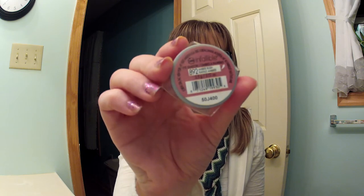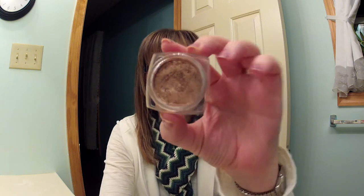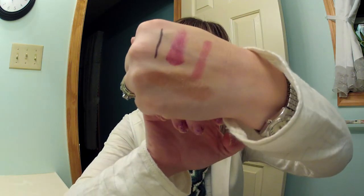The next thing I have is the L'Oreal Infallible Amber Rush Pressed Pigment, and this is really pretty. All of the L'Oreal Infallible eyeshadows I have purchased so far are all extremely pretty. Look how shiny that is. Here's a swatch — my hand's getting full, and of course I didn't bring anything to wipe my hand off with.